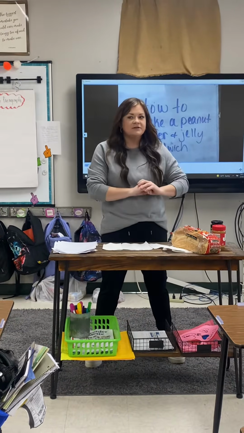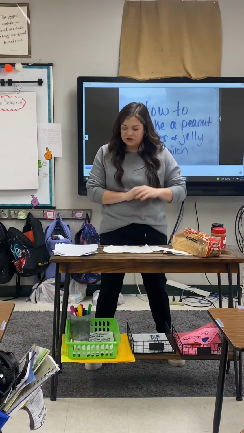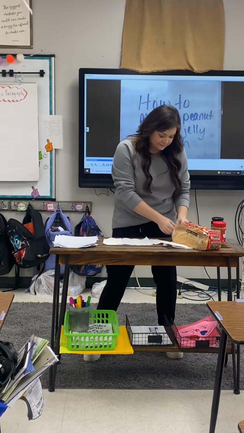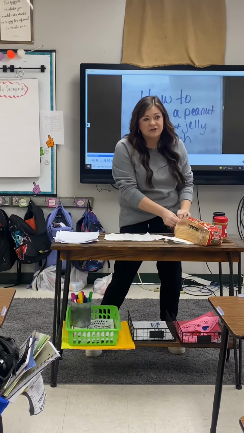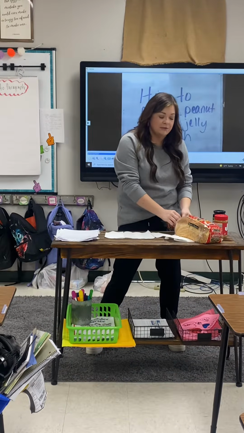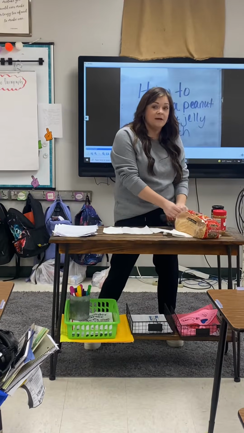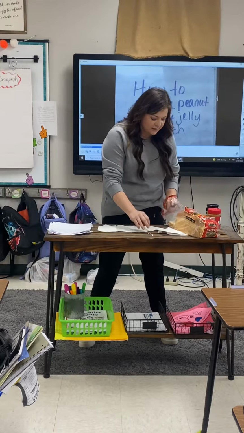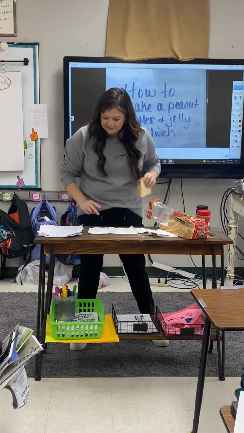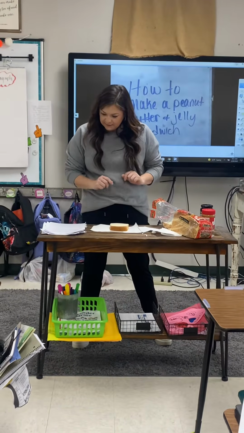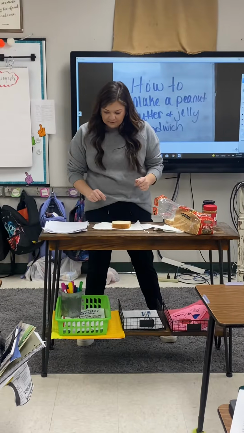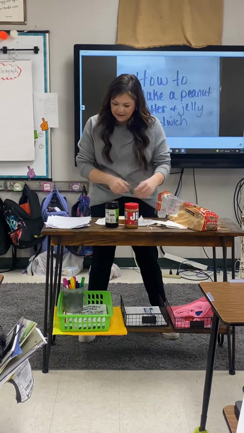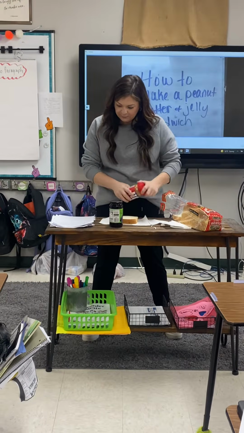First, you get out 2 pieces of bread. Very good. I didn't have an introductory sentence on this one telling me what I was going to do, but the directions were very specific, and the sequence word was first. So I know what to do first. First, you get out 2 pieces of bread. Okay? Next, you get peanut butter out and jelly. Then you spread peanut butter on your piece of bread.